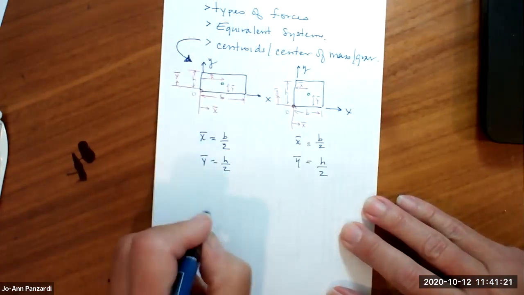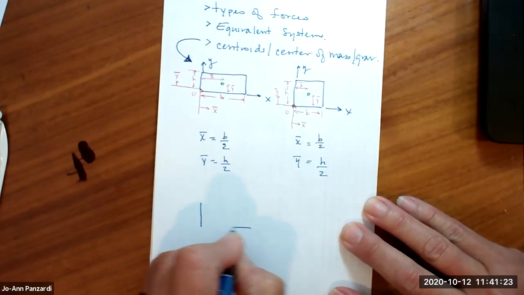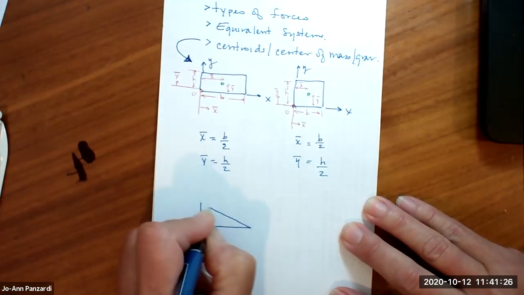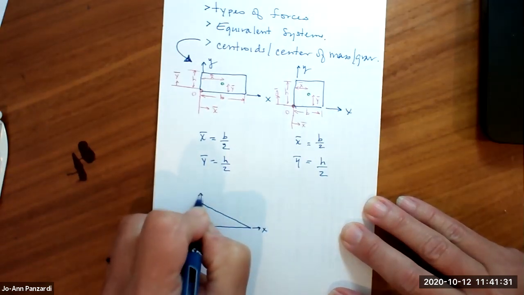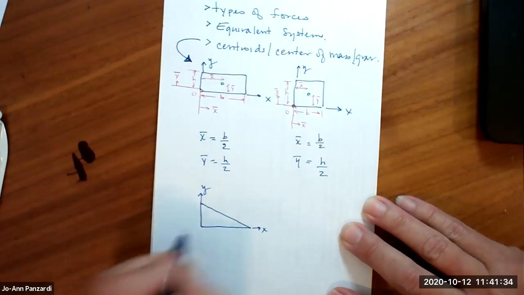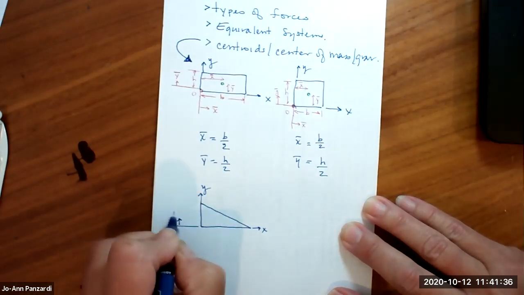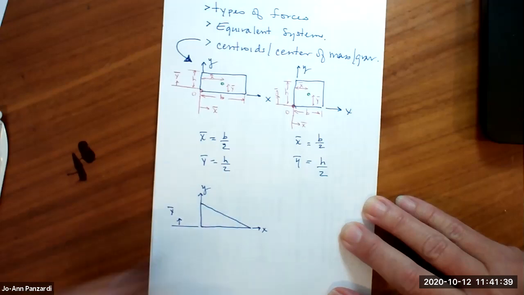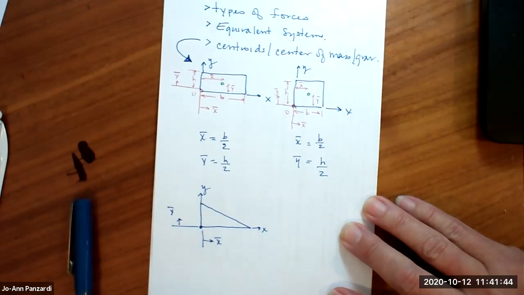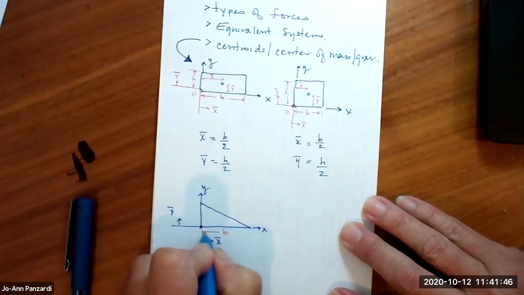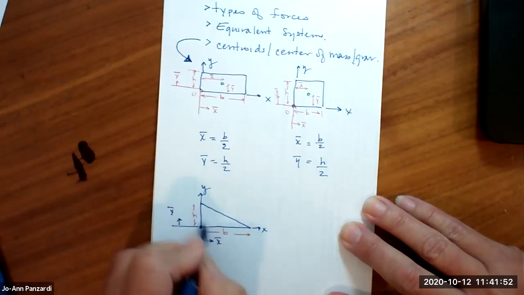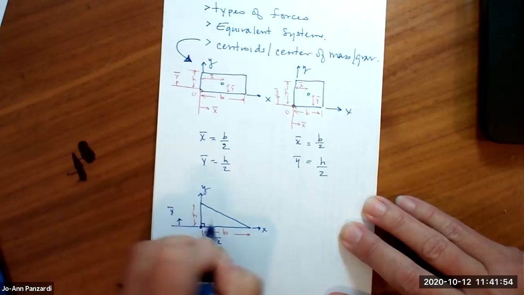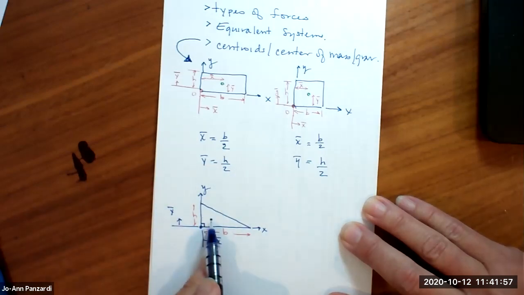And then we also need to know it for a triangle. And this one I remember in statics, people not really remembering where the centroid is. But again, here's my x-axis and my y-axis. My y bar is being measured from the origin, and my x bar is being measured from the origin. And again, I'm going to choose this to be B and this to be H. Some of you may remember or may not, but in a situation like this, our centroid is right here.